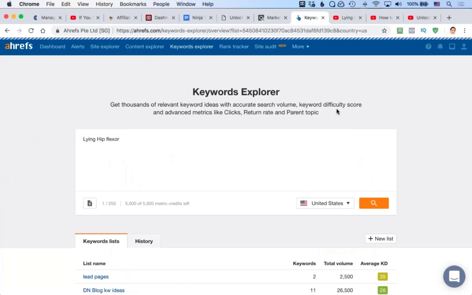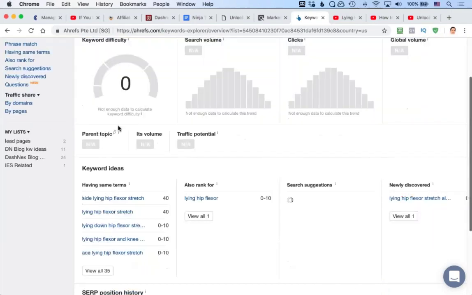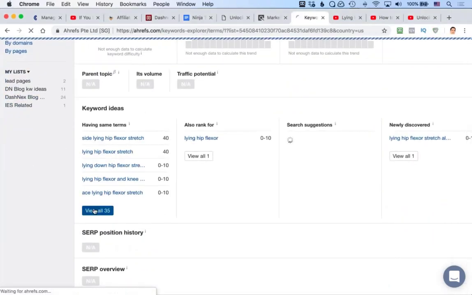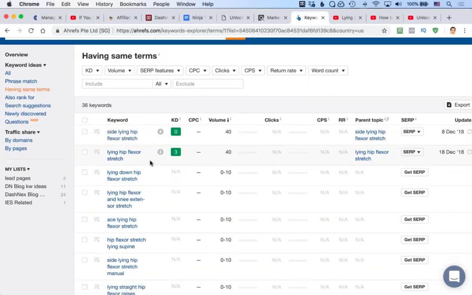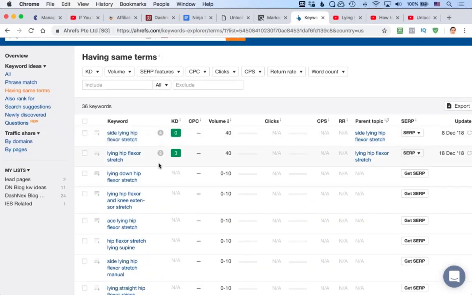And let me check this particular keyword, only that keyword. Then we will see what happens. While it loads, I will answer the other questions. All right, so we view all 35. So 36 keywords, and side lying hip flexor stretch is the primary keyword actually for this one, right? So that would be the primary keyword.